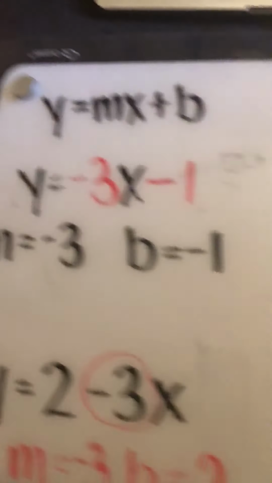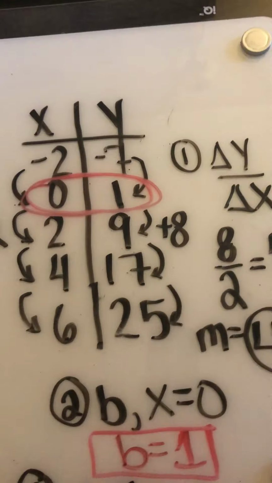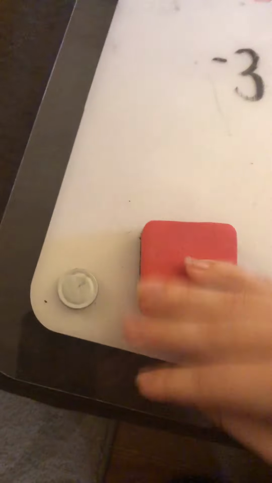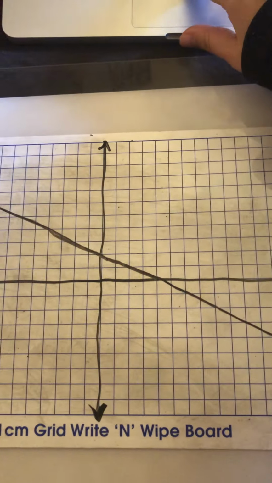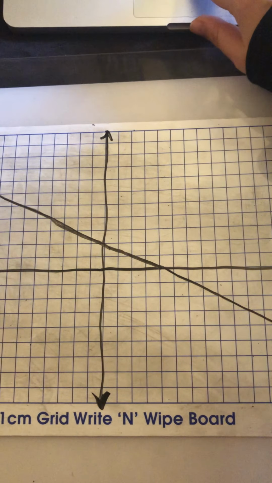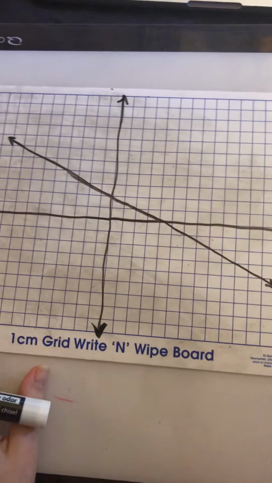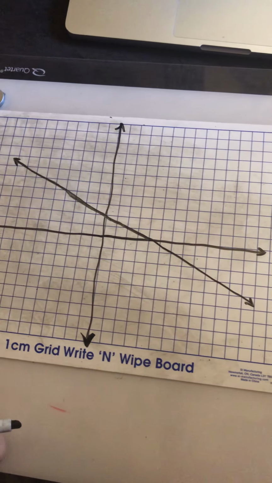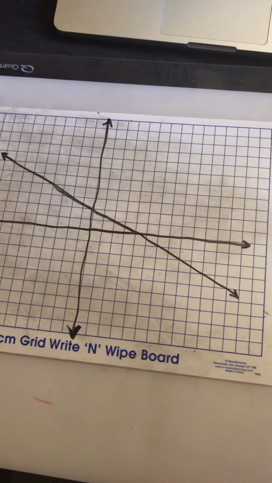So we went over the equation, we went over the table, and now last but not least, we're going to go over the graph. So I'm going to erase this so it's not distracting. Okay. So I made the graph already that you guys will see in your second review example. I picked this one because there are no clear points to review how to do that. Okay. So if we are given a graph, this is a linear function because it's a straight line. We can find the equation in y equals mx plus b form.